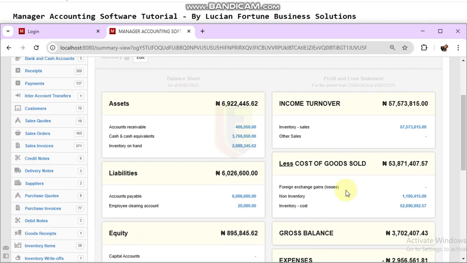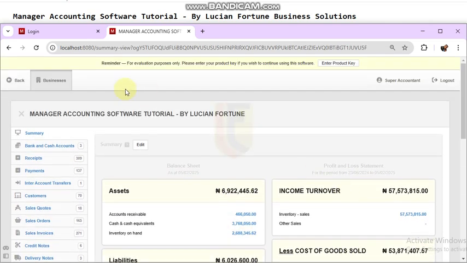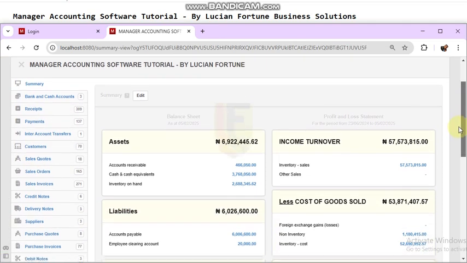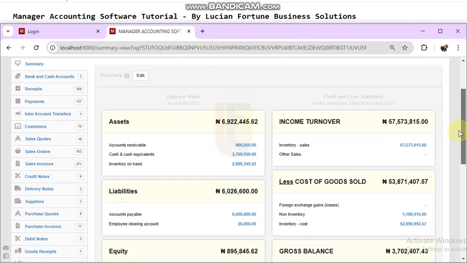Now, in this tutorial today, we want to quickly take a look at the various navigation, the various menus, the features and the buttons that you can use for your operation on the left side. Quickly, you can notice two buttons here.